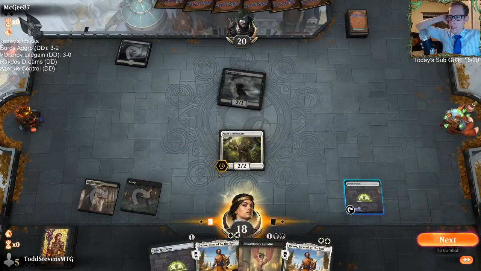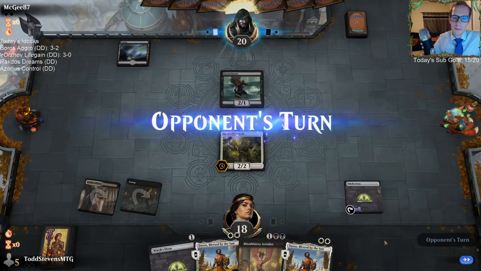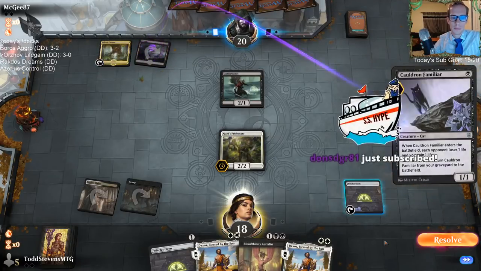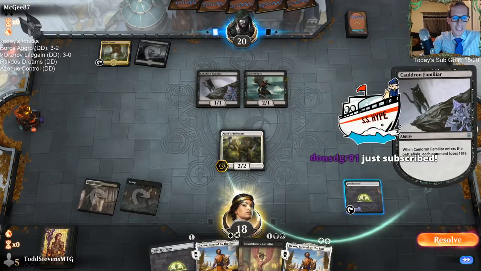So I need another white before we get to play Daxos. And another Cauldron Familiar matchup.